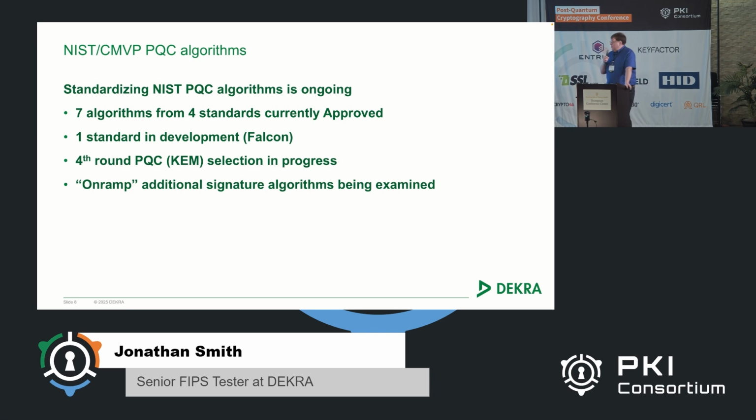So the post-quantum algorithms, nothing on this slide is a surprise, and all of it's been pretty much covered in greater detail in previous talks. But if we include the FIPS 208, we've got 7 approved algorithms from 4 different standards. Falcon is obviously still in development. We've got the forthcoming stuff that was talked about in the first presentation. So I'll just skip on. I want to cover quickly some of the timeline information around this.